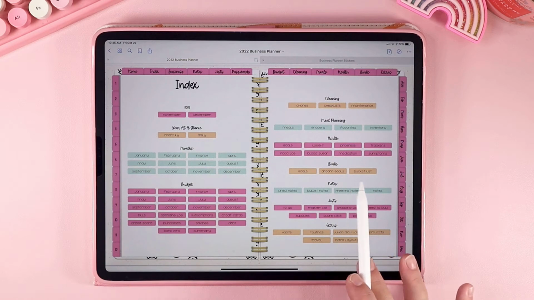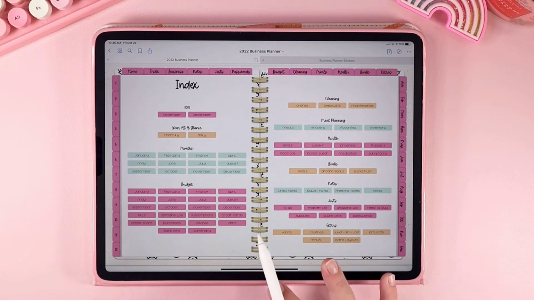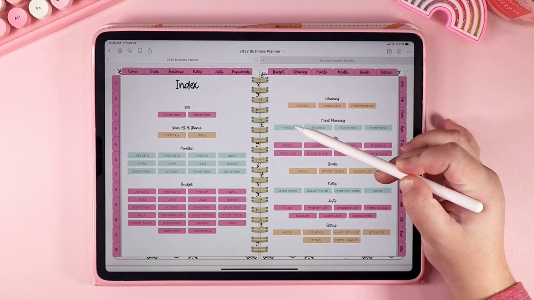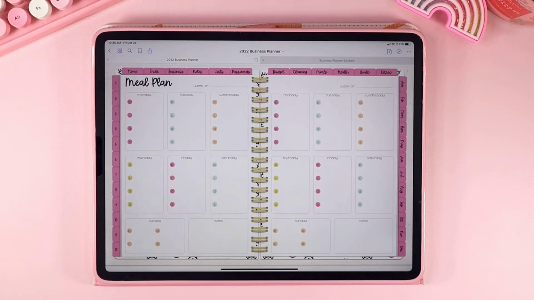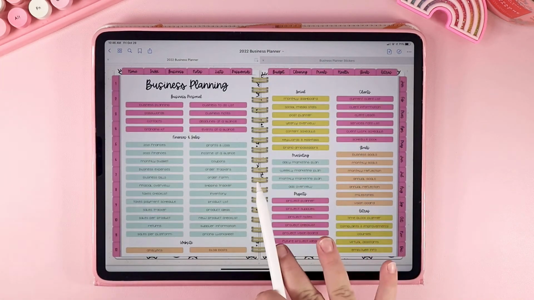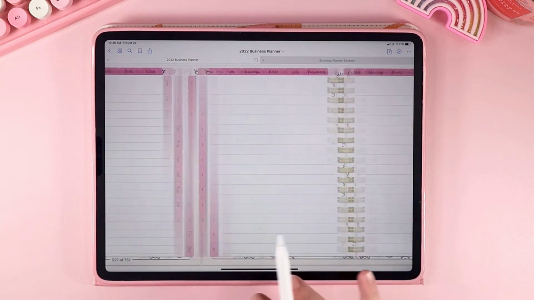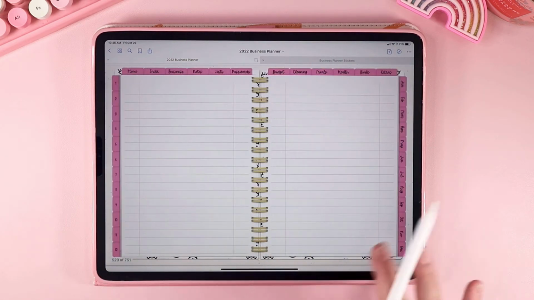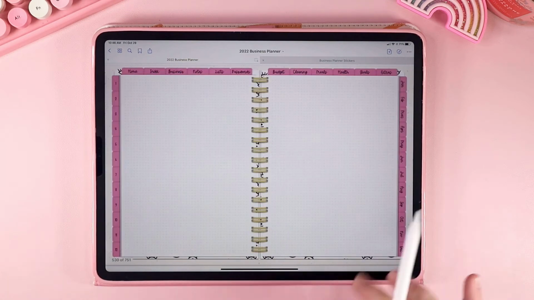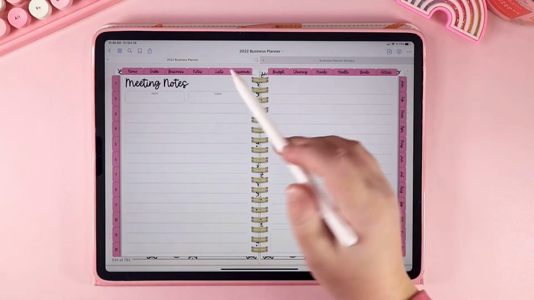The index takes you to the main life planning pages, so you can click here on any of these. So say you wanted to go to your meal planning pages, you can just click right here on meal planning and go to meals, and you can plan your meals out for the week. The business planning index is there. We have notes, and you have lots of different note planning page templates, so whatever kind of notebook page you need, you could find here.